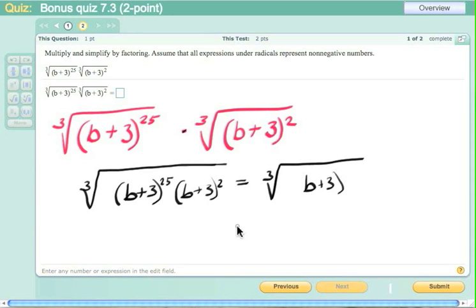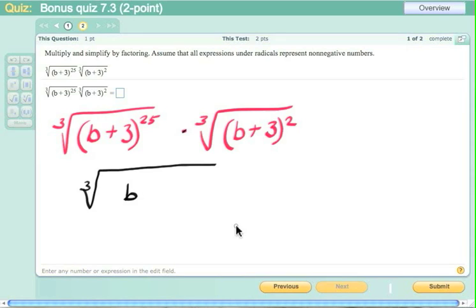Now, one of the challenges with these problems is that there's many different ways to proceed to solution. And I suggest you don't shy from that, that you actually use that as a resource, that you can solve this another way. And you can check yourself to see if you get the same answer. Instead of going from a house divided to a house united, I'm going to go from roots to exponents. So I'm going to rewrite this like this. Now remember, it's to the 25th power, and that's in the numerator. And the denominator is this part right here.